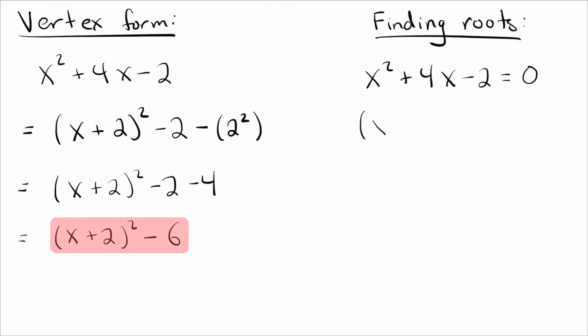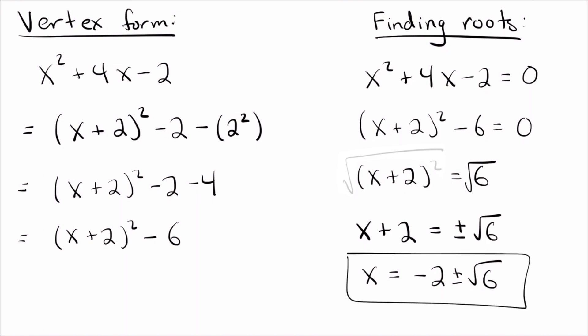We've already completed the square on the other side there. So let's copy that down here. Now we can just add the 6 to the other side. Once you get to there, I want to get rid of this square, so I'm going to square root both sides. On the left, the square and the square root cancel. Make sure when you do a square root, you put a plus or minus. Then I lastly just subtract my 2 over to the other side. And there we go, we used completing the square to solve for x.